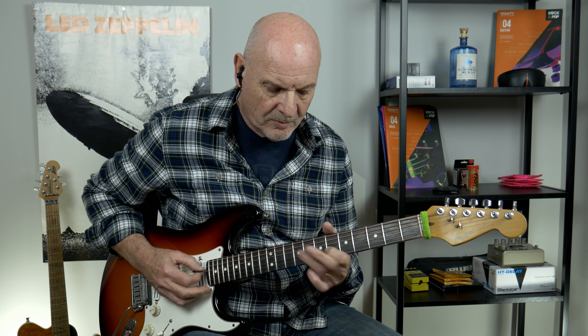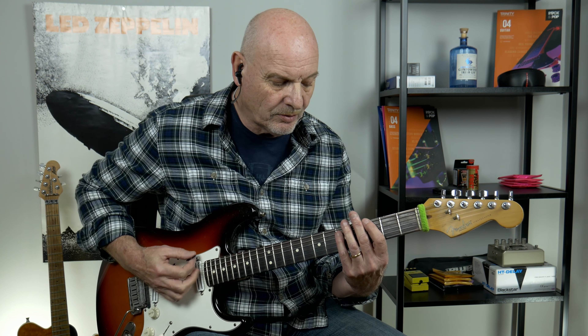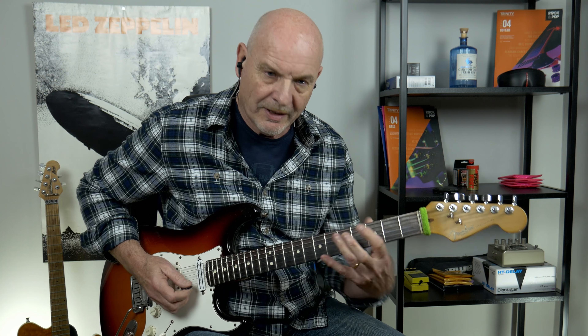You can see the mistake — once you're in there it's fine. The riff really doesn't have a problem when you're doing it, but it's that initial transition to get onto it. You can see every time I'm doing it — I got it right on the video but didn't get it right when trying to show you. So you've got to practice that, getting yourself really comfortable with that movement.